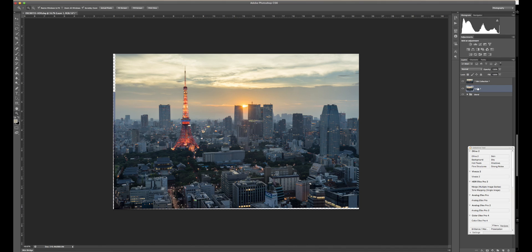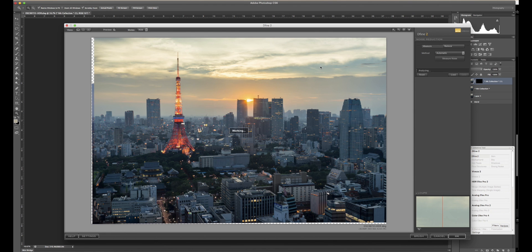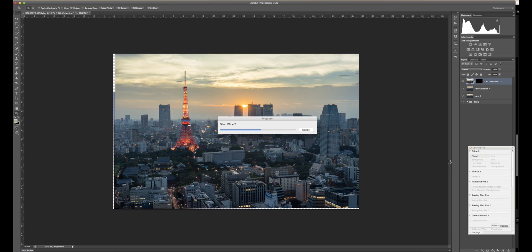Next, we're going to define the sky a little bit and soften it up because there's some noise up there. We'll run it automatic — let it analyze — and use it on the top portion only, so the sky is already processed. Hit OK — it's a simple scene and we don't need too much noise reduction since it was shot at the best ISO possible. We don't want it on the buildings, so hit Add Mask, go to the Gradient tool, and drag from the buildings upward to remove the effect from the buildings and leave it only on the sky.